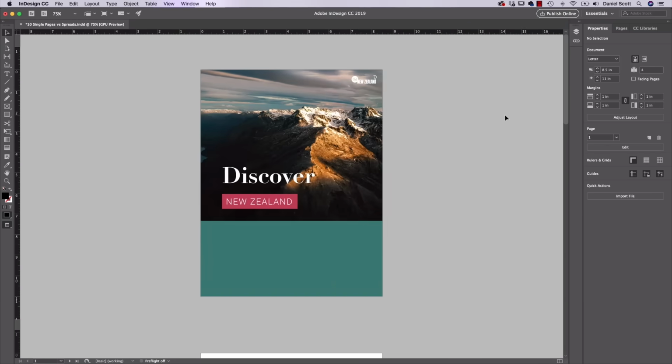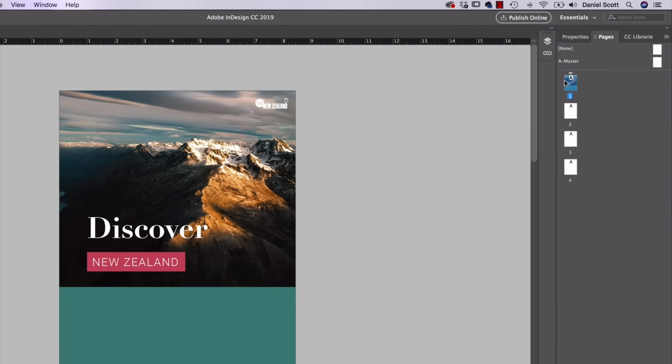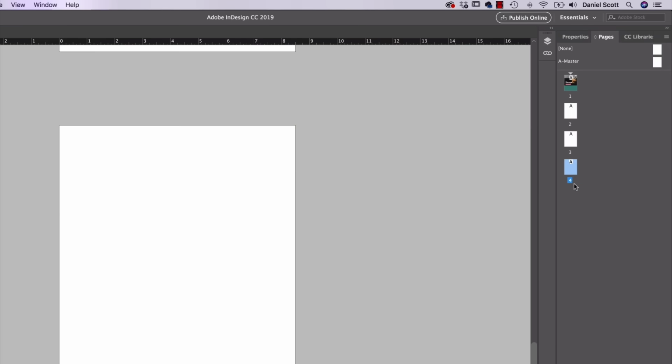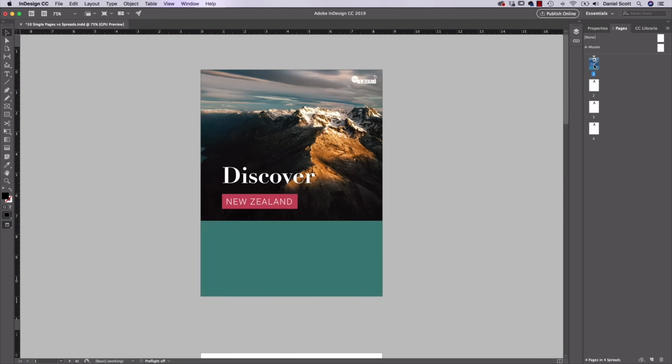The other way, and probably the more common way, is there's a whole tab here dedicated to pages. If we click on that, you can see I've got my front cover, these pages here. To get to them, say I want to jump to the last page, I just double click the white area. You can see it highlights there, and you can see down the bottom here, I'm on page 4. Double click page 2. There's nothing on these pages, so it's not very exciting, but you get the idea. Double click page 1, we're on page 1. You might want single pages, and that's perfect for what you need.